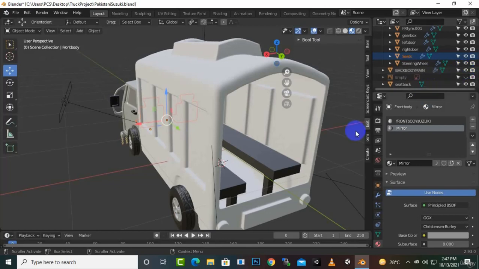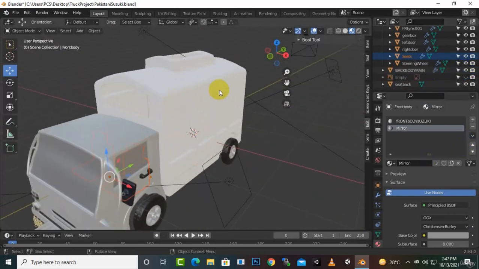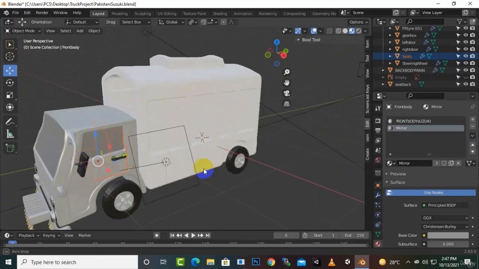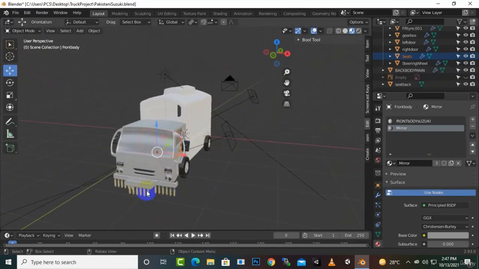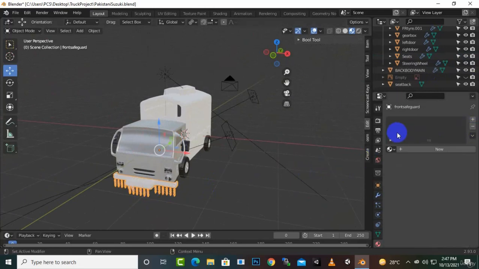Hello everybody, welcome back. In this video we are going to add some texture for the main back body. Also I will just change the texture for this section, so I will just delete this safeguard and this one, and we will just create a new texture here.